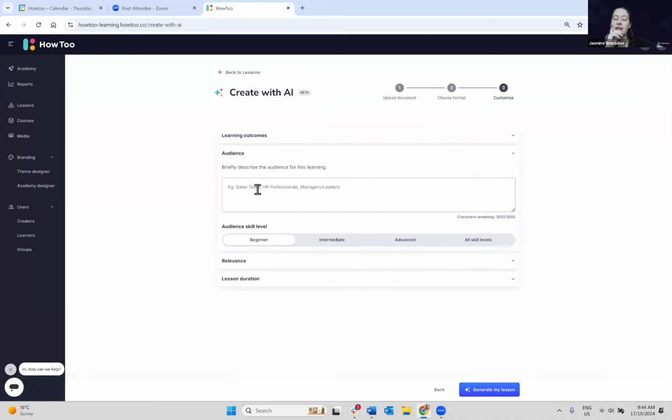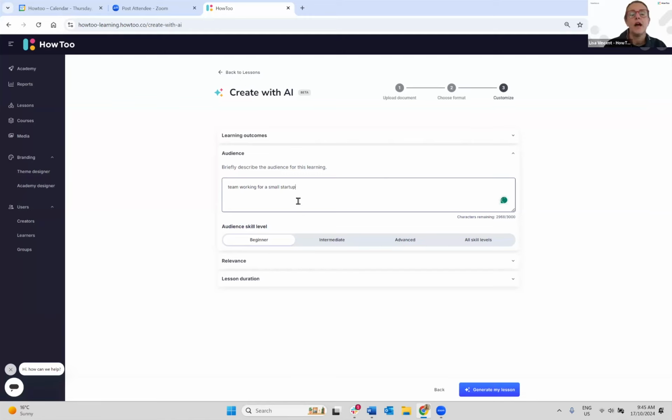Just to jump in there, to give you some context behind why we've only allowed for 5 learning outcomes, because that can seem like a restriction: any more than 5 learning outcomes and the content is too big for us to ensure the quality of the output. So if you do have a large document that you want to convert into a course, we recommend breaking that document into a couple of pieces and then funneling that through to AI. If you send 20, 40 pages of content, you're probably not going to get anything that we're super proud of, and that is high quality.